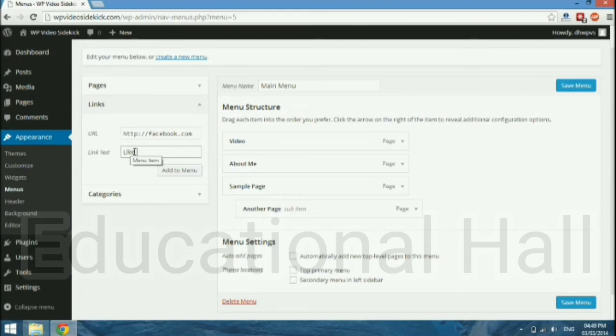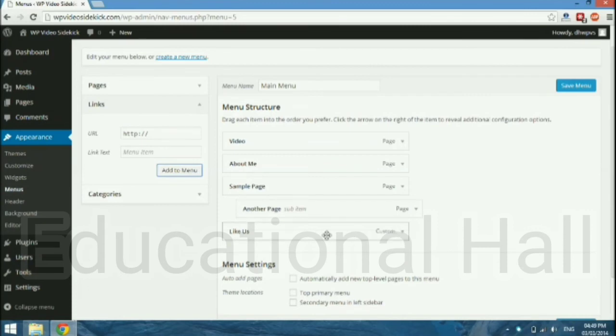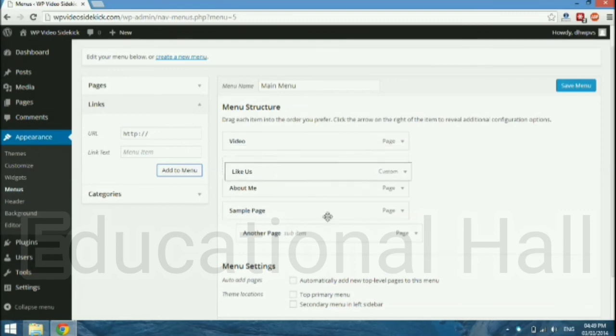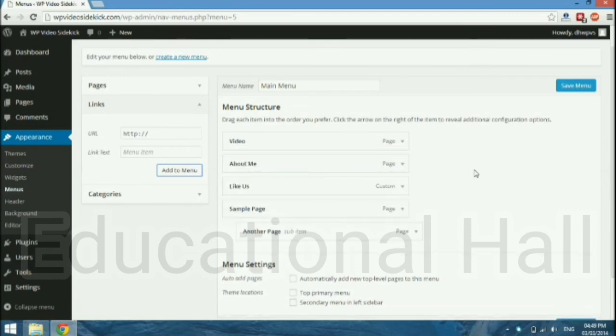So I'll just say like us on Facebook, and then you can add to menu, and from there you can again just drag and place this item wherever you want in the order.